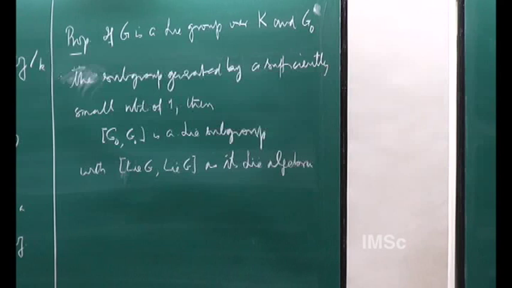The point is, I cannot assert that [G,G] has itself as the commutator's Lie algebra, [Lie G, Lie G], but if I take a sufficiently small neighborhood, then for the group generated, the commutator subgroup has [g,g] as its Lie algebra. When the group is real or complex and connected, any neighborhood of the identity will generate all of G. So let me make a remark.